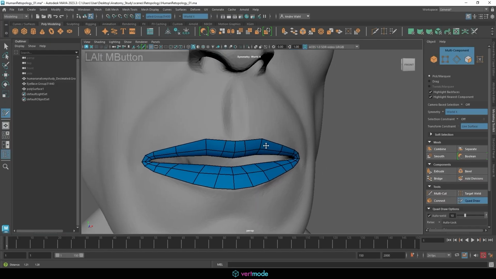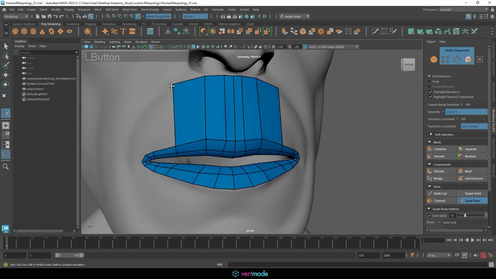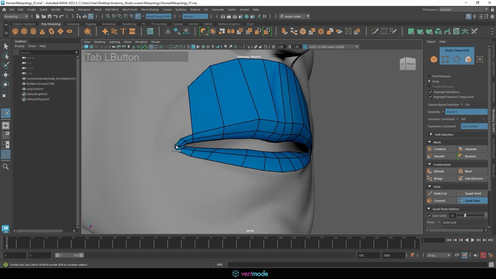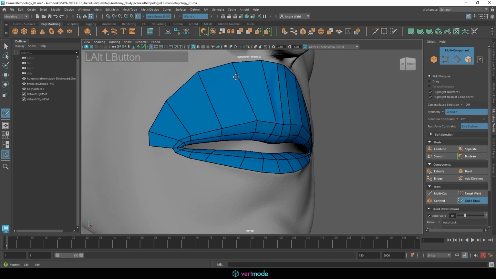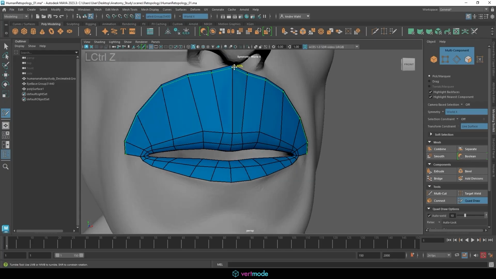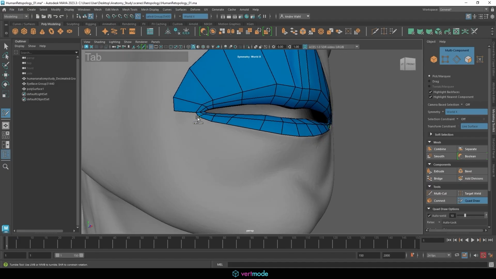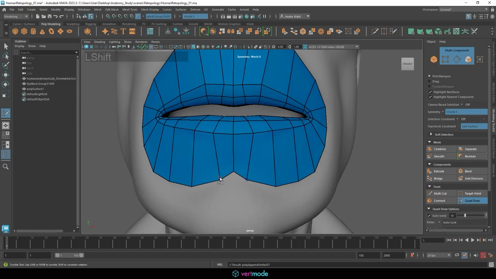But what I'm going to do is just hit Tab, pull this all the way up here, and hit Tab again here, and just start shaping this. We may need to add some to the mouth as we go, depending on what we need for the nose. And that's part of the reason why I like to do these in just big chunks, get the base functionality in there, and then we can decide from there, if that makes sense. So just start out with these large forms here. And there we go. So that is going to give us the radial topology of the mouth.